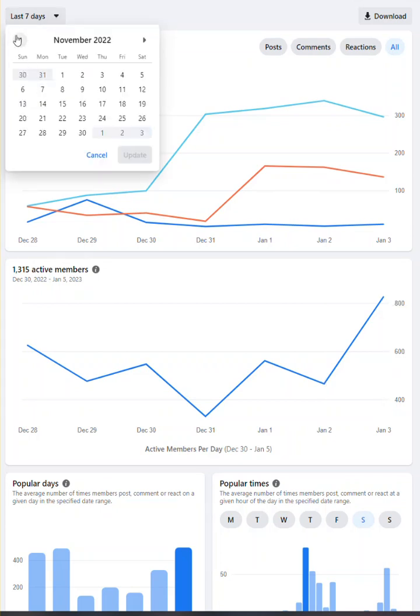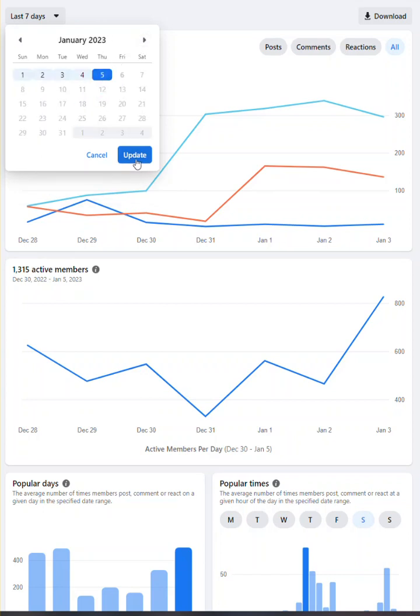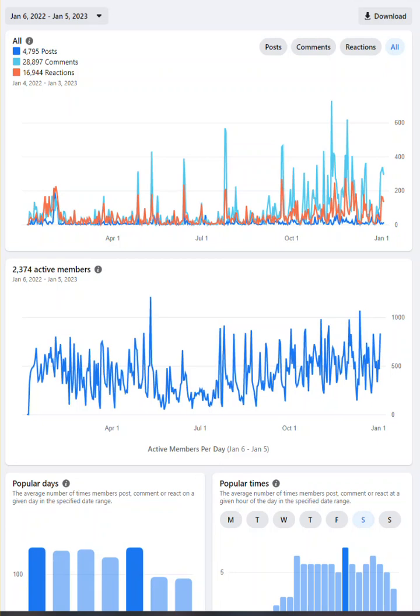And so the question is, in this group, looking over the course of a year, what did their active membership look like? Did it increase over time or decrease over time? So we saw that here's the data we looked at earlier from the posts, comments, and reactions over the course of a year. Now we can see the active membership over the course of the year. You can see that the summer is dead, and then it picks up towards the end of the year, and it's got lots of spikes. It's really difficult to see what the correlation looks like up here, though, with the posts, comments, and reactions because there's just so much data.